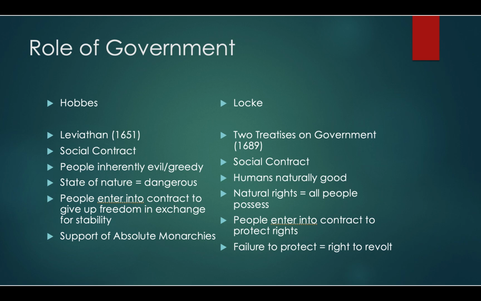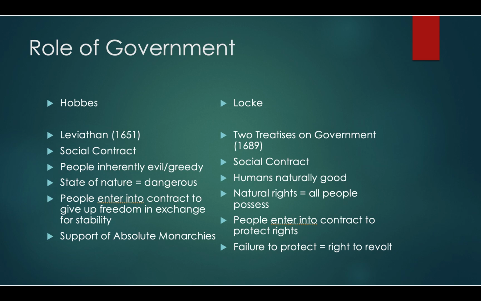And so here's a nice condensed list of the differences between Thomas Hobbes and John Locke. Thomas Hobbes' book was known as the Leviathan. That was where he wrote his ideas about government. John Locke's book was called The Two Treatises on Government. Hobbes came a couple decades earlier in 1651, Locke in 1689. They both had this idea of a social contract, and that premise is that all government is based on a social contract between the people and those in charge, the governed and the governors. Depending on who you're talking about, though, this contract is different.